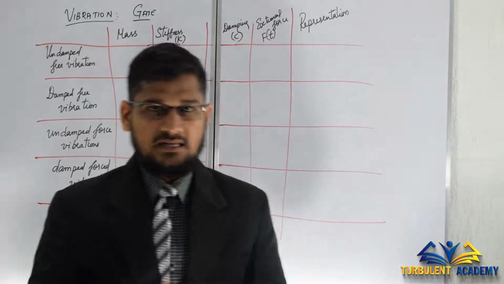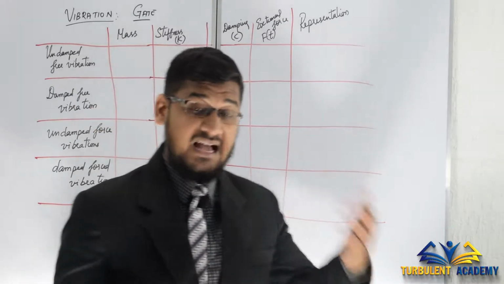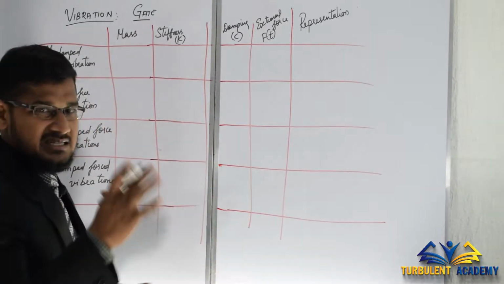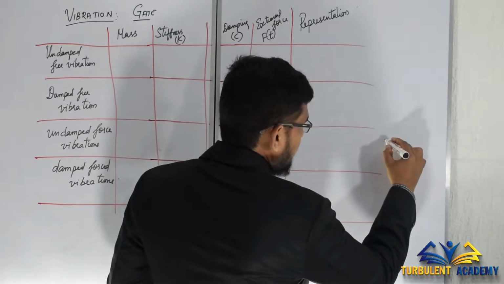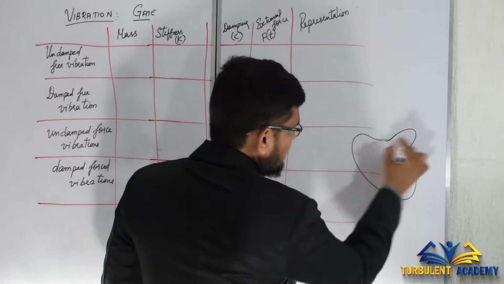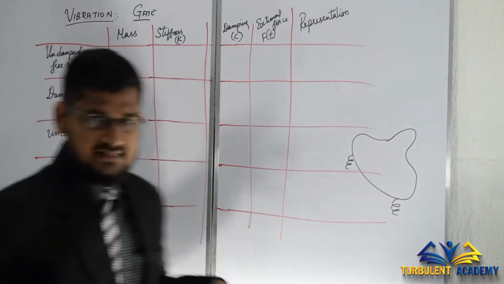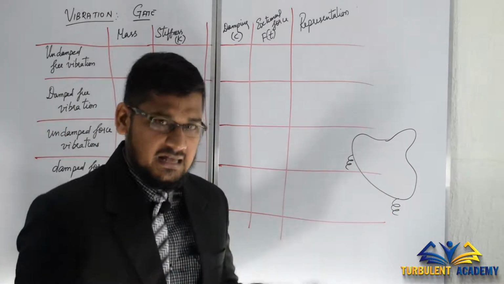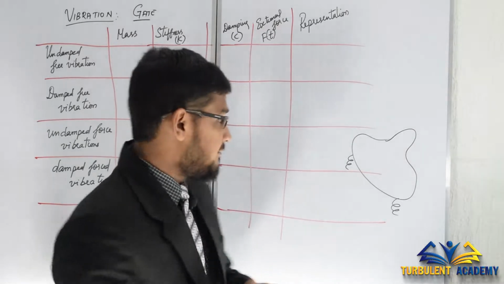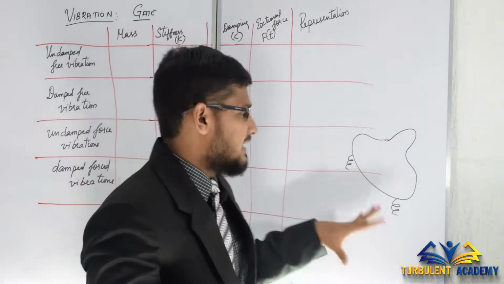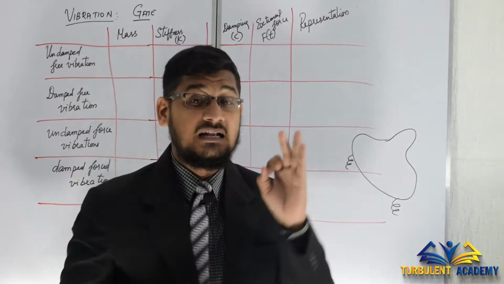In olden days, if our fathers or grandfathers had a cycle, we had a seat of this kind particularly. My drawing is bad, I have said it to you earlier. We would have a spring, right? You remember? We have a cycle, and once we push it, in childhood days we might have been playing with this, it will just go up and down like this. It has a spring, it doesn't have a damper.